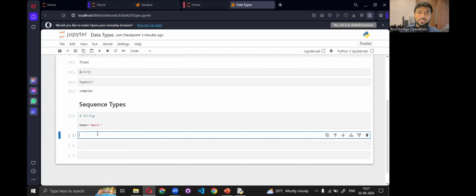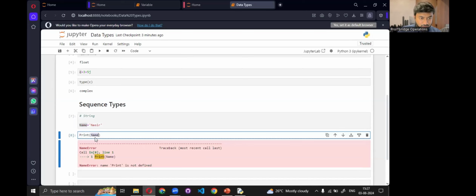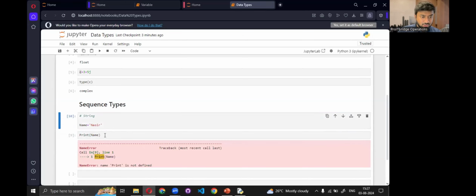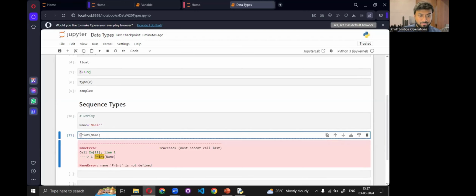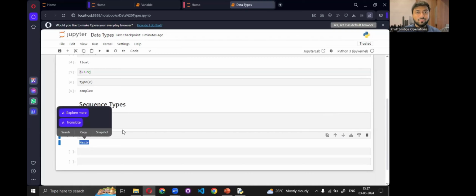Then to display this, I'm going to make use of the print function. I need to run this. I have executed it. Print with a small p, sorry. Let's see, it's print now.